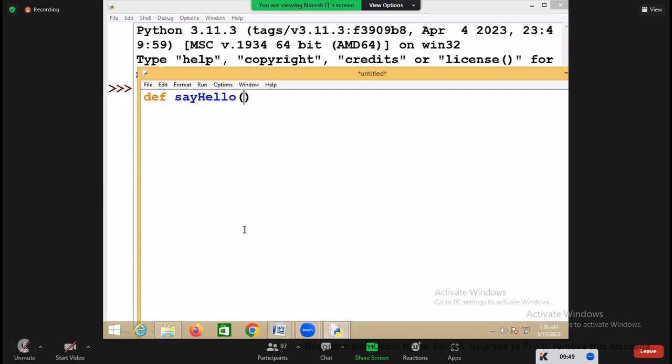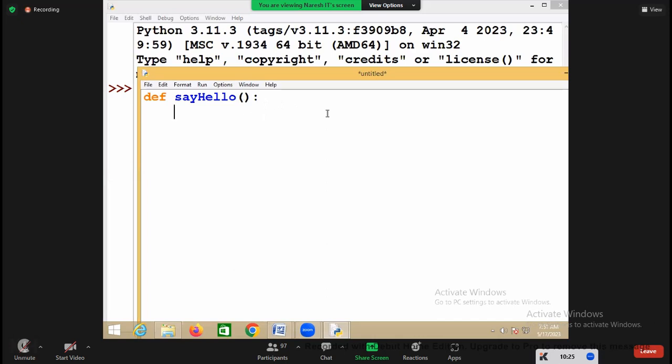Now this is a function without parameters. So inside this parenthesis, are there any variables? No. Suppose if I'm writing a comma b, now this function say hello receives how many values here? Two values. One is a value and one more is b value. But if I'm not writing anything, I'm just writing here say hello, does this function receive any input here? No. This function will not receive any input.